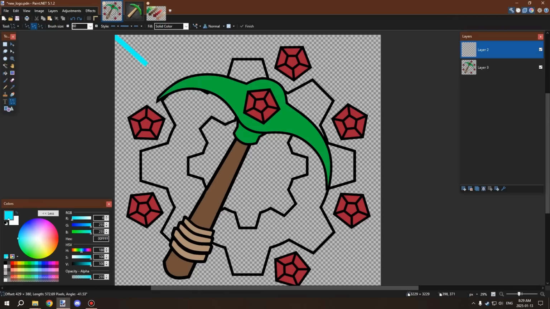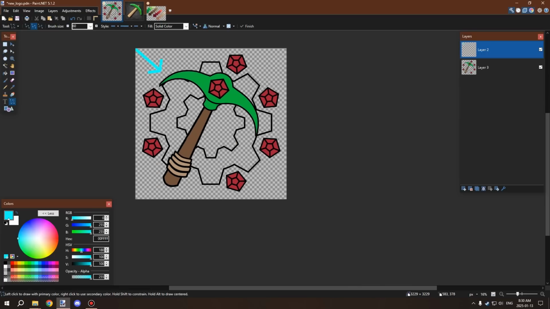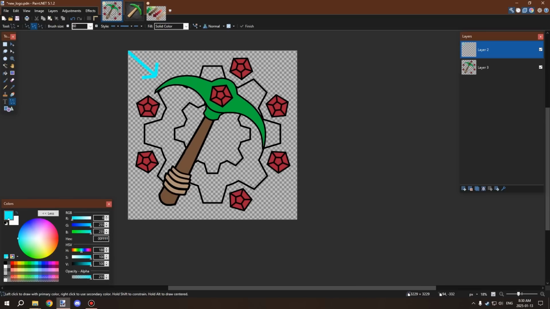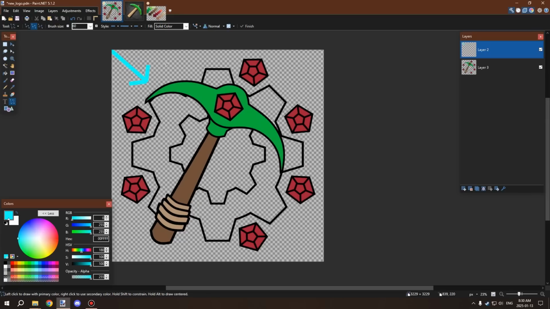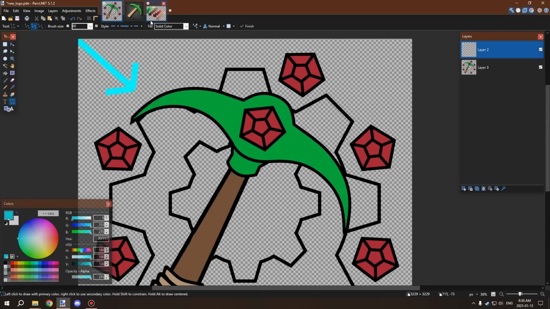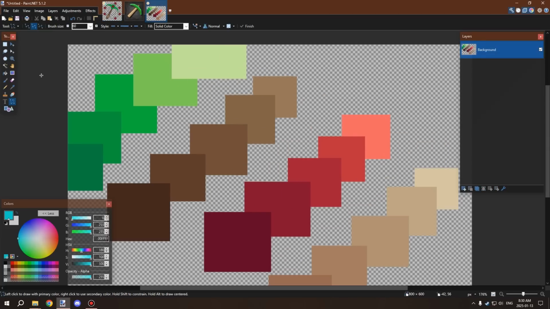Now I'm going to leave this as a reference point just so you guys can see where the lighting is going to be coming from. So it's always good to draw an arrow or something like that. If you're working with pixel art, it's a little bit harder to do. You just have to kind of remember what corner it's coming from. But for this reference, I'll just leave this layer up here so we can start figuring out whereabouts the colors and stuff are going to be coming from. So we'll start with the pickaxe.